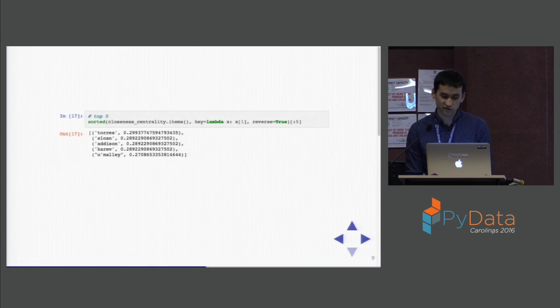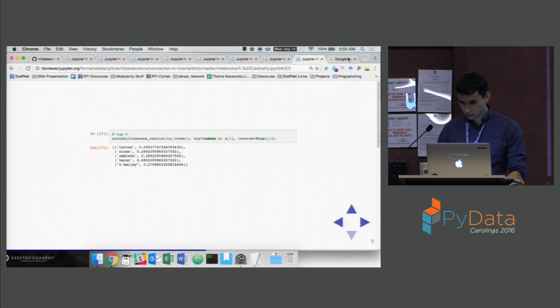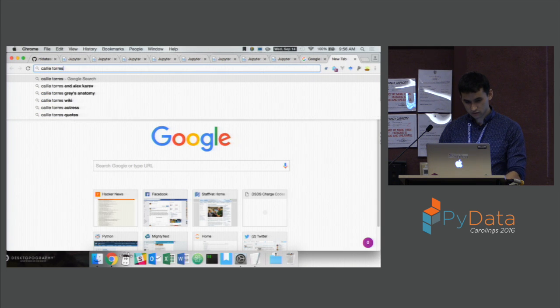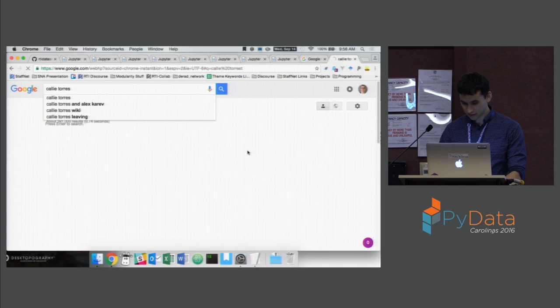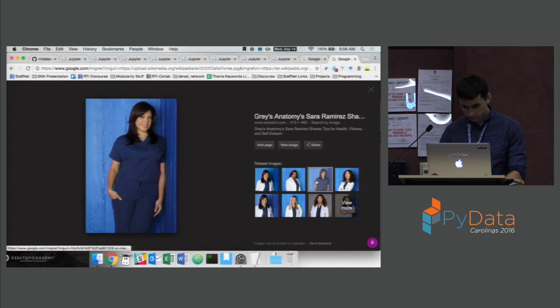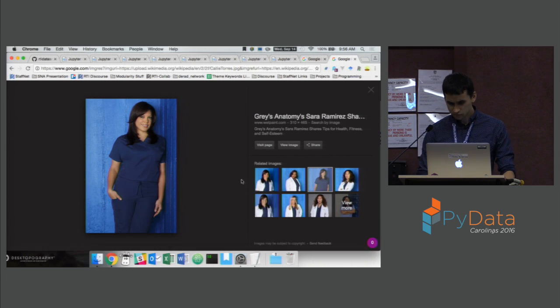Now with closeness centrality, we have Torres, who's also an interesting character, and because no one here watches Grey's Anatomy, I'll bring her picture up too. Callie Torres? Yeah, there's Callie Torres.